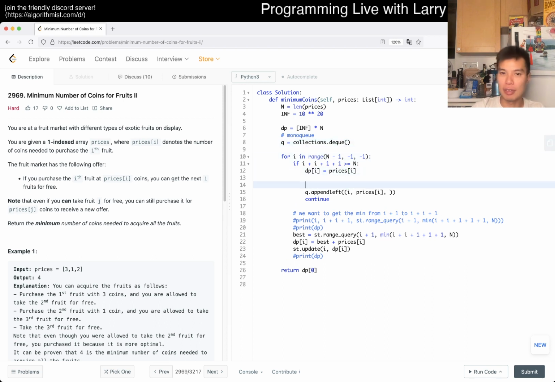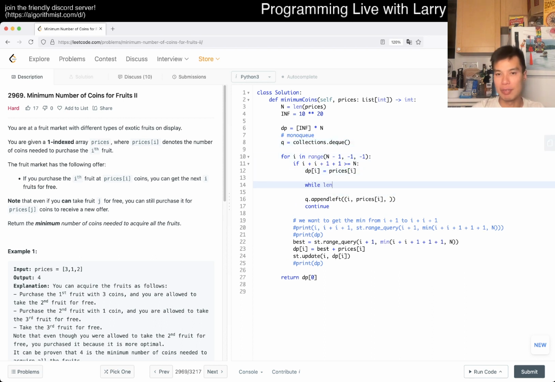So here maybe you do something like, while length of queue is greater than, and we want to add from the right. Yeah, okay. And queue sub, no, we want to check the end of the queue, as we said, and the price.